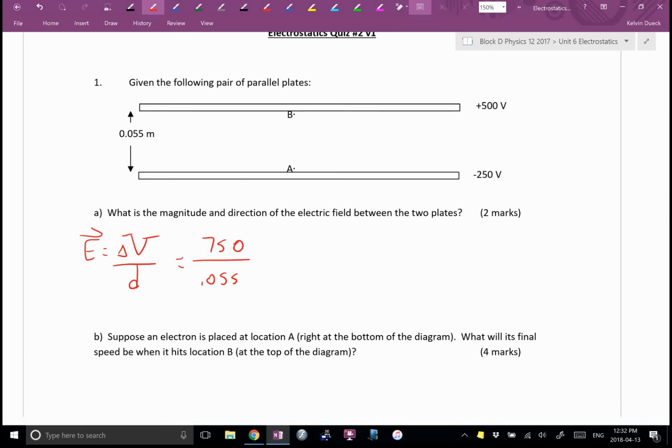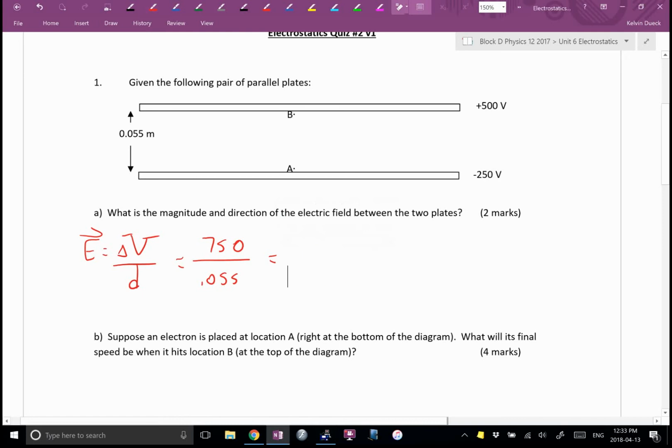But what you'll always have as well is I will give you that distance as well, just to see if I can trip you up. If you're working through the ultimate review, you'll notice almost every single question with parallel plates gives you the length of the plates if they're multiple choice, because that gives me another distance that I can use to get a wrong answer. So just don't fall for that trick. It's going to be 750 divided by 0.055.